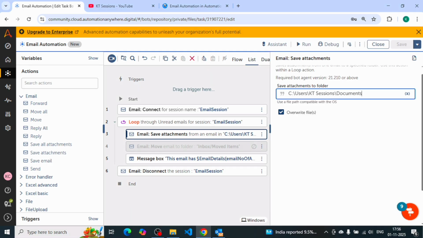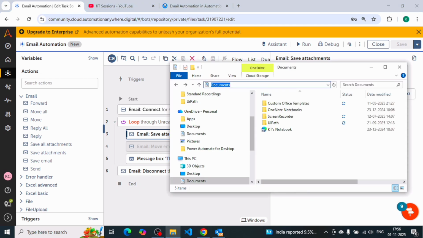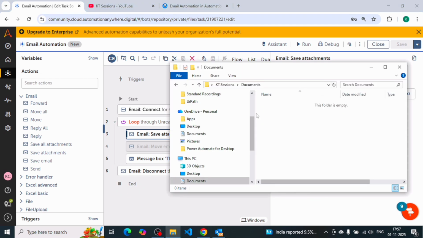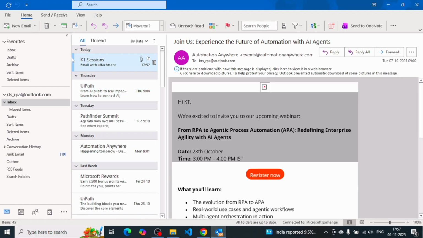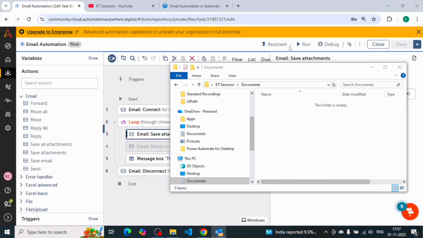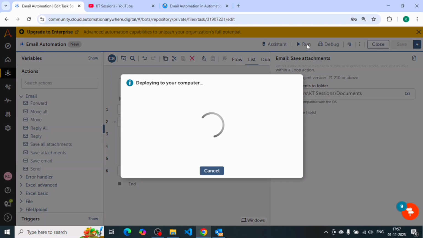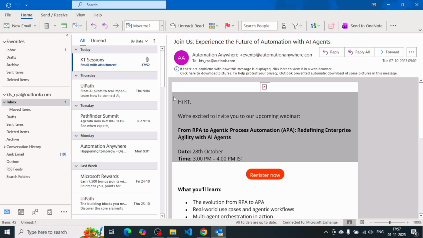All right, so let me copy this path, and let me go to file manager, and open this documents folder. Okay, I have opened this, and this email, let me mark it as unread, and let me run the bot. Now the bot should mark this email as read and download the attachment into this folder.